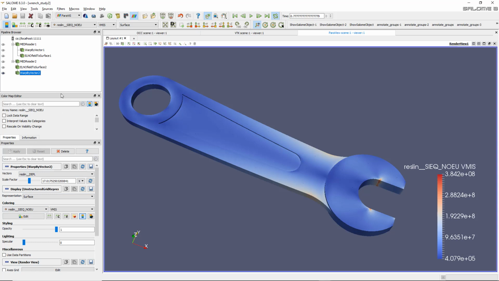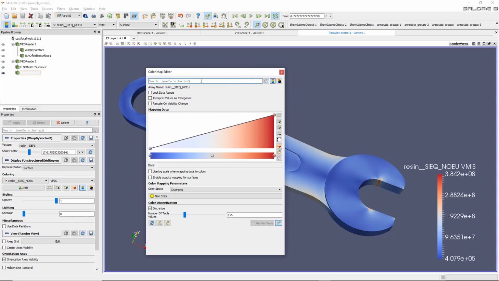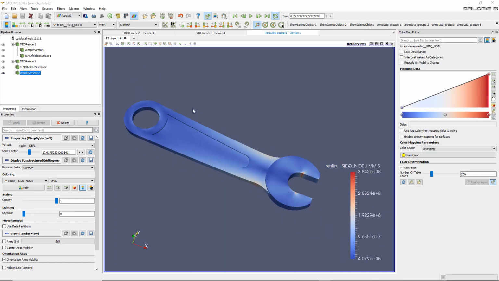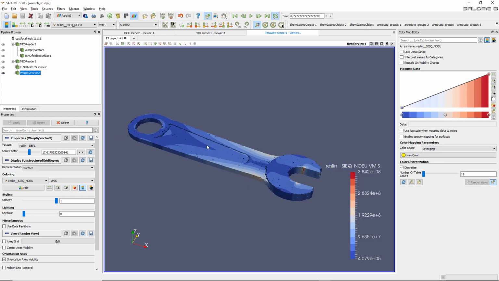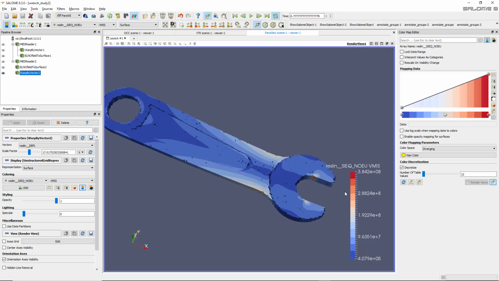Ah, okay. Let's take that out. Can put it on this side. It's easier to view like this. Let's decrease the number of colors to 12. Maybe I like it like this. And what you see, if you look at the colors like that, especially if you have few colors, you're better able to see where higher stresses are concentrated.